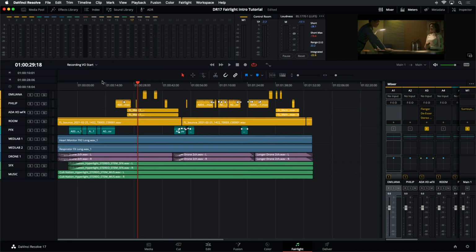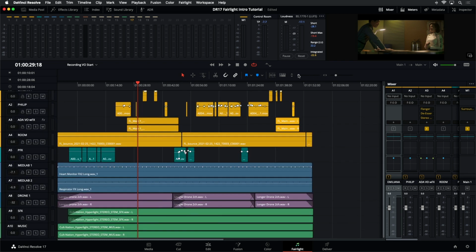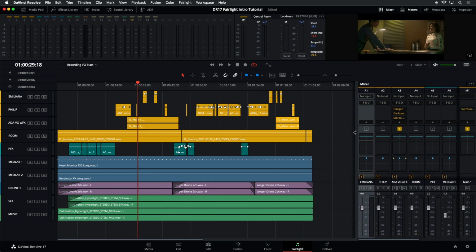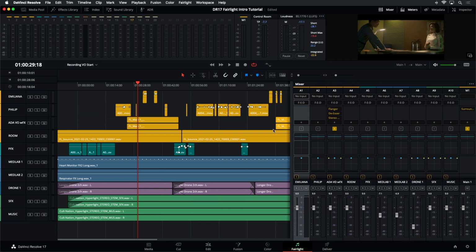So now that those are hidden and we have everything set up exactly as we need to, we can actually get into the mixing portion of our project. Now, the first thing we want to do is make sure that all the levels are set up right. So let's take a look at our mixer. And generally, whenever you start mixing, you want to make sure that your levels on your mixer are all set to unity, meaning that none of the levels have been changed yet.